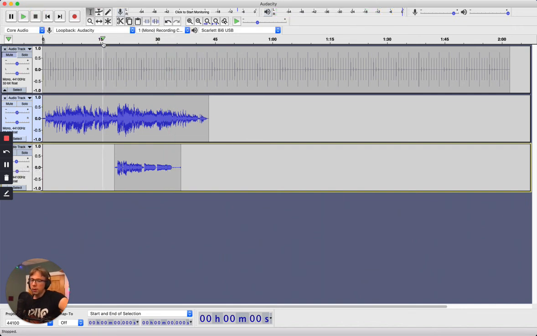Okay. And at this point I could do an equalizer. I could remove some noise if I wanted to, but this is the basic concept. You have the sound coming in to headphones or something else that the microphone can't hear, and then you record the new part over the top of the old track.